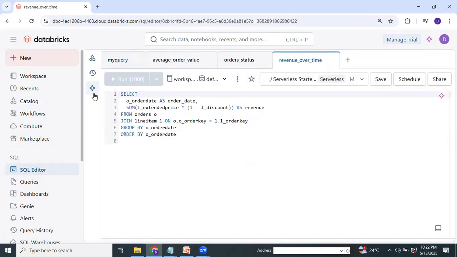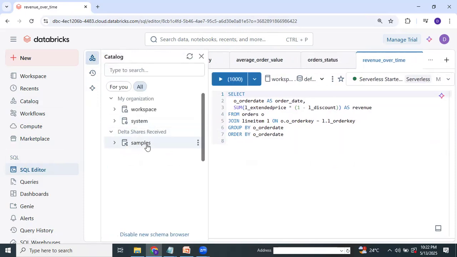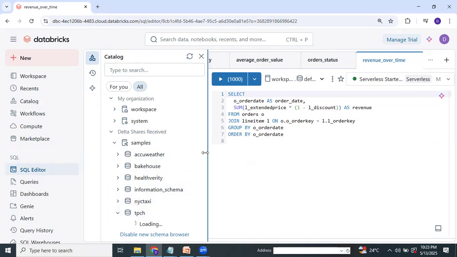Here, for demonstration purposes, I will be making use of the samples provided by Databricks under the samples catalog. If I expand it, we should see that there are 4 to 5 data sets provided to us in the form of databases. In that, we have TPCH. Here, we have some sales related tables. Let me expand it. You can take a look.